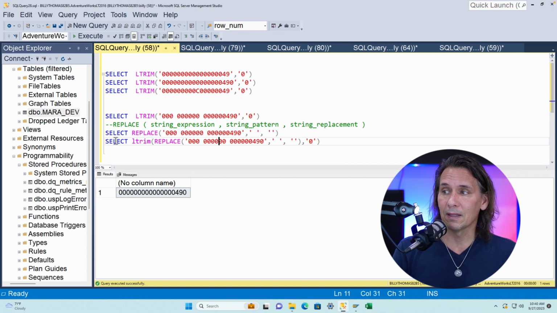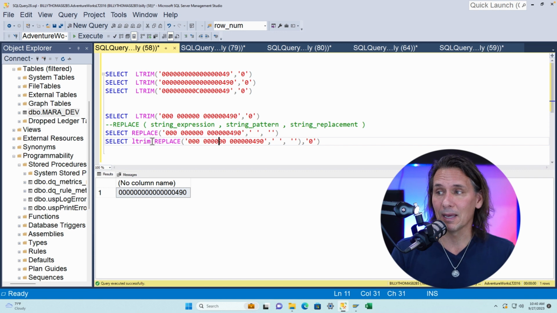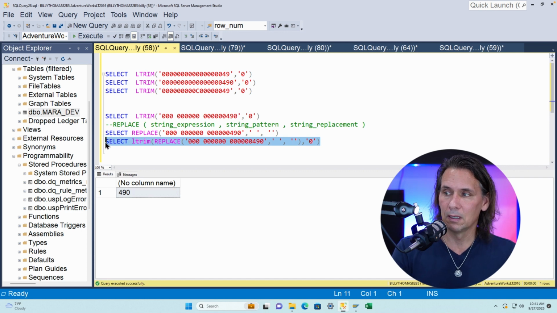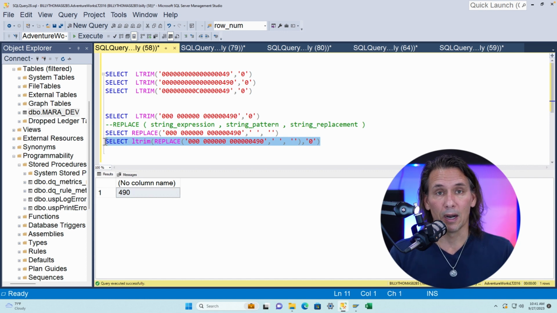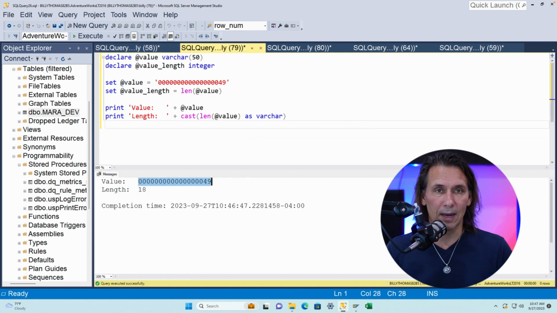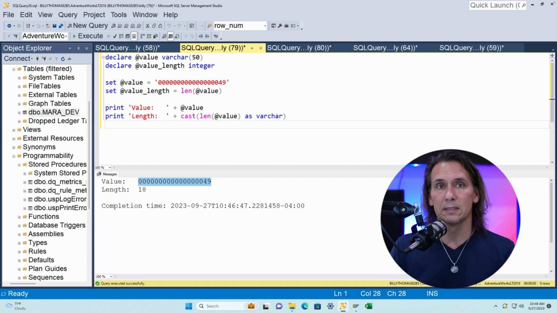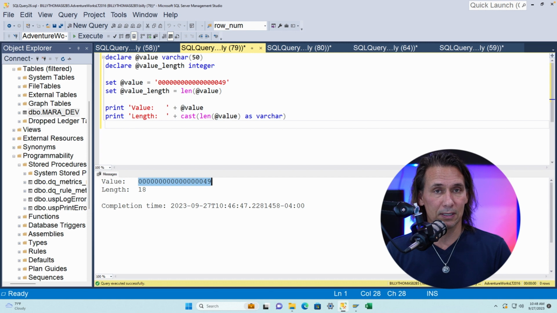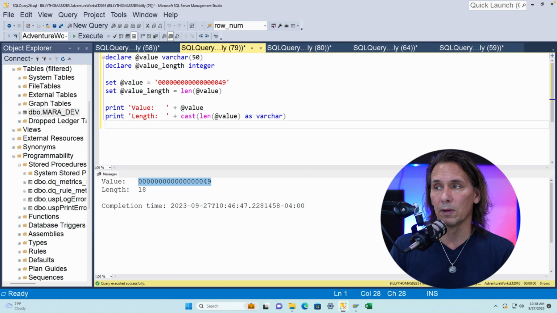And then it'll trim it correctly. So in the last command line, here's the replace statement that was in the line above. But then we've just put LTRIM around that replace statement and said get rid of the zeros. And if we do that, we get our answer. All right, so that's the easy way with left trim. Now I want to show you another way to solve this issue and handle this problem, because LTRIM might not work in every instance, and I want you to have another tool in your arsenal to be able to deal with this problem.